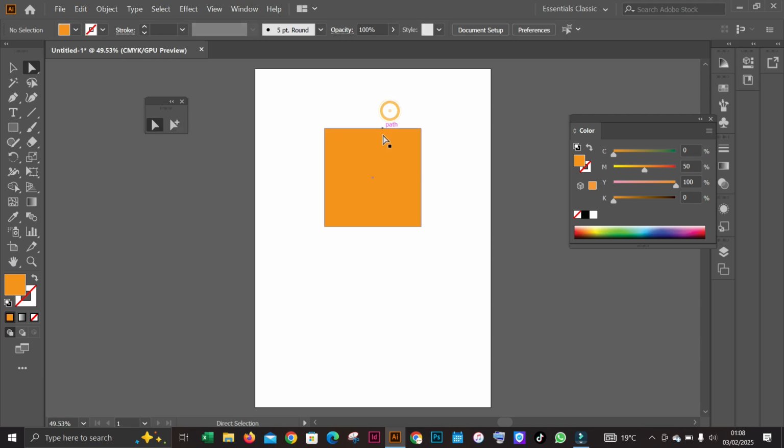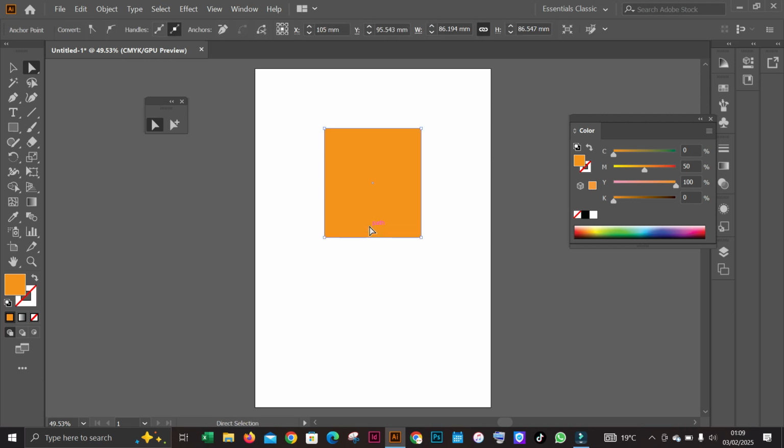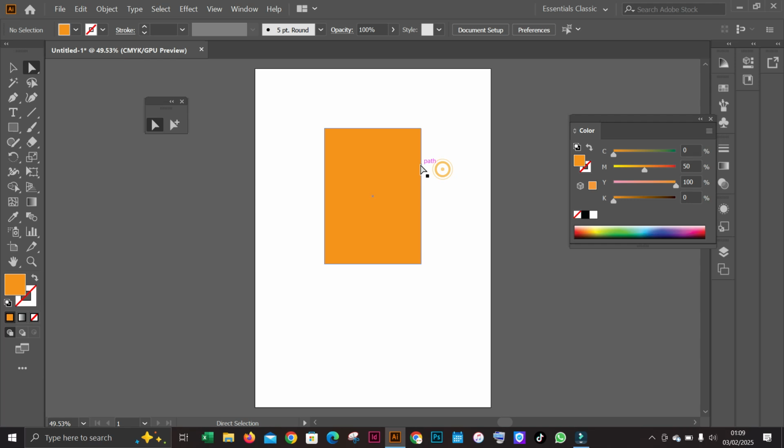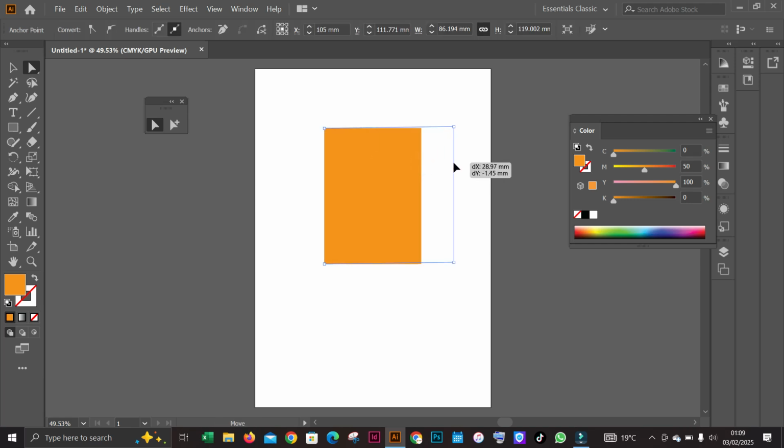You can also move the sides of the square, like that. Or even on this side, you can just do that. So that is the direct selection tool.